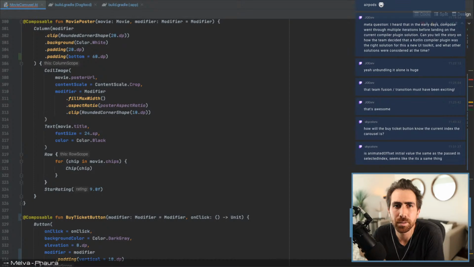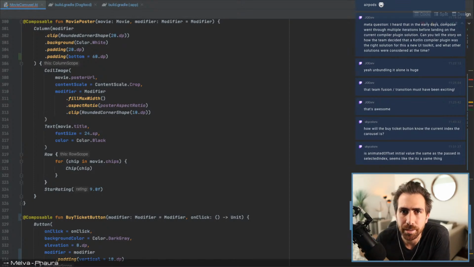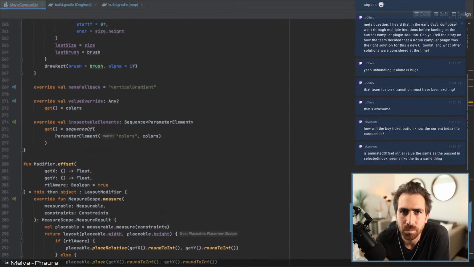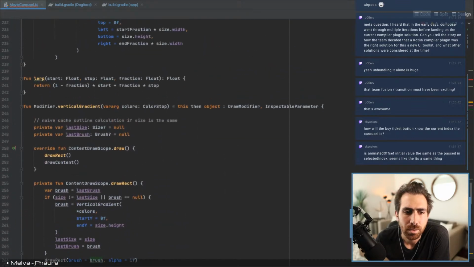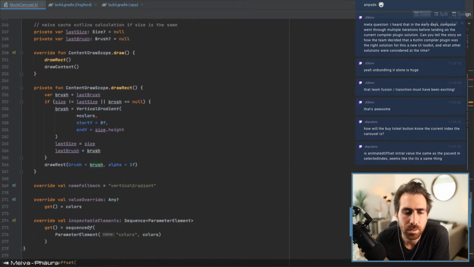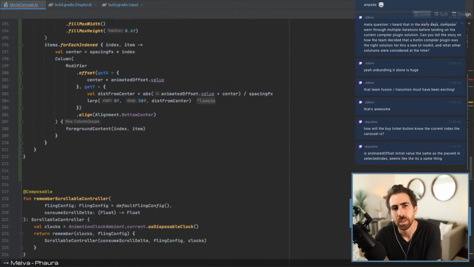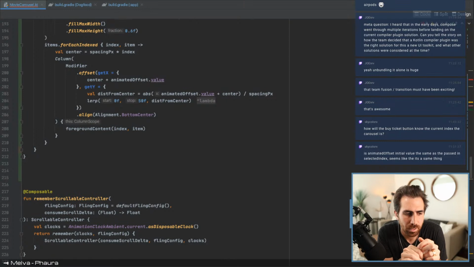Is animated offset's initial value the same as the passed in selected index? Yeah, so it's not quite the same thing. The animated offset is sort of like a transient value, and the selected index we want to think of semantically as what the user thinks of as the current index.